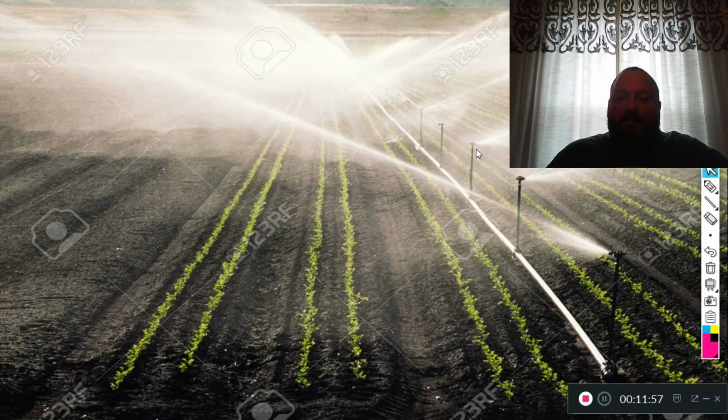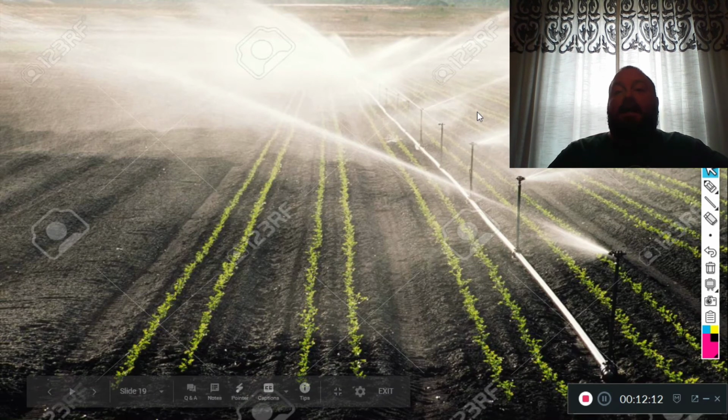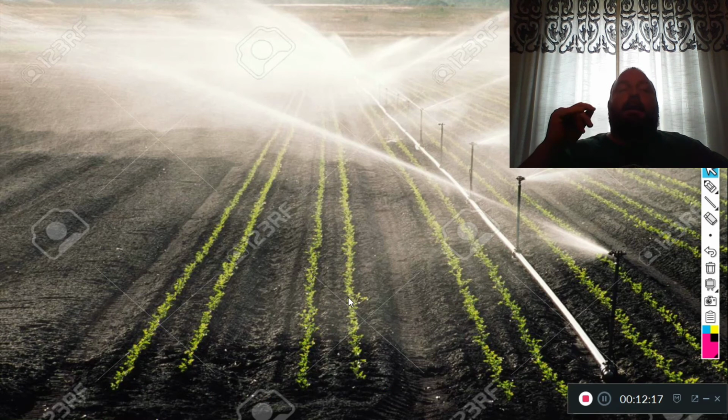This method, go ahead and think through, see if you can remember what this one's called. If you said spray, you're correct. Now, just looking at this picture, you can probably get an idea that it's probably not going to be as efficient as drip, because hopefully you see they're spraying it over the entirety of the field. It's hitting the soil with crops growing and the soil without crops growing in it. The other thing, take a second, see what you can also come up with as far as goods and bads go with this.